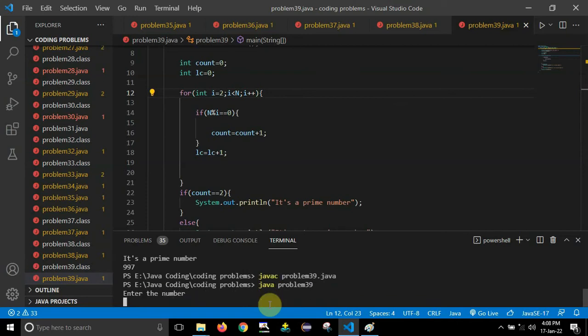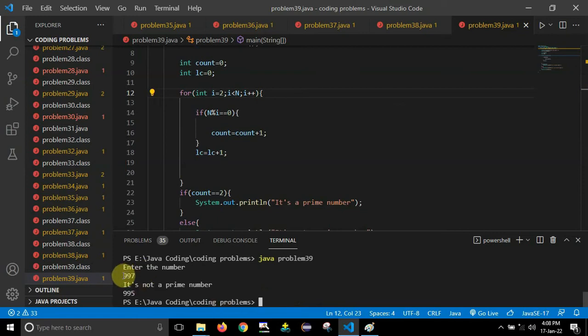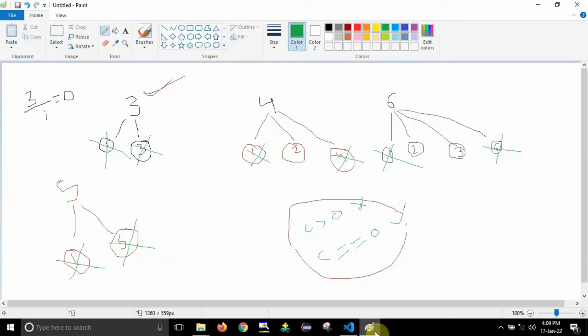So I will just run, and I will give the same number 997, and here you can see there are only 995 iterations for 997 number. That means 2 iterations have been reduced. But I know it will not make much difference for our program, but I got another method which will decrease these things to up to half of the iterations whatever it is taking right now. So this is how the second method will work, guys. And now the last and important method. So you need to observe carefully in order to understand this one, guys.